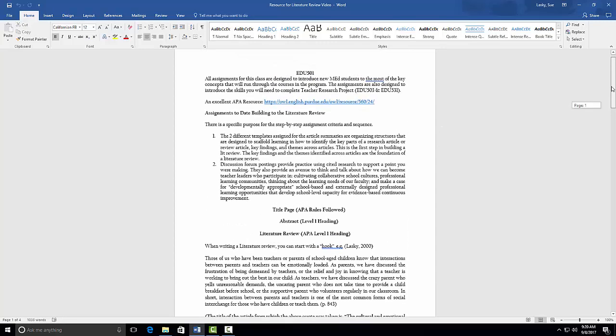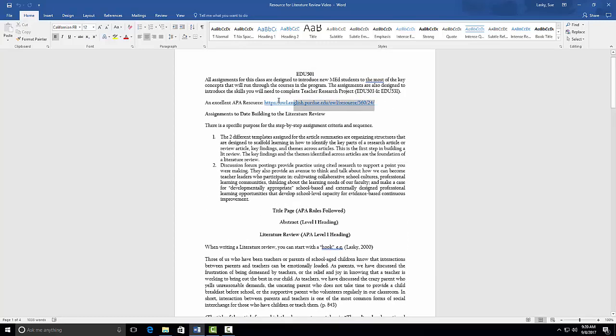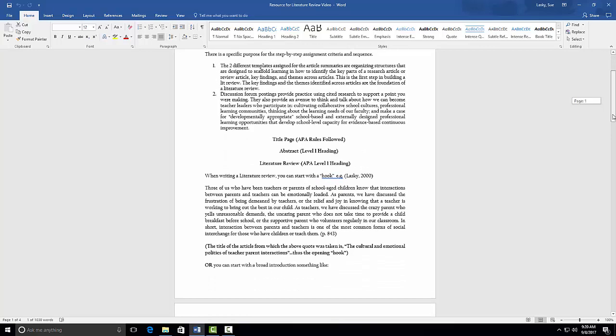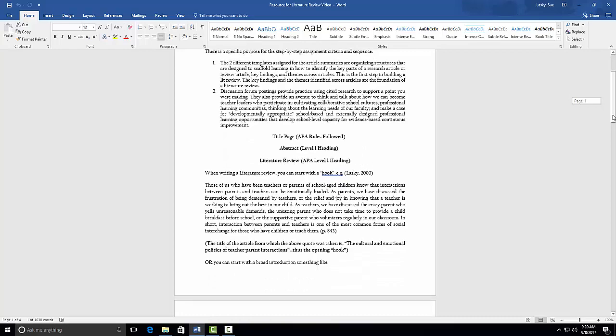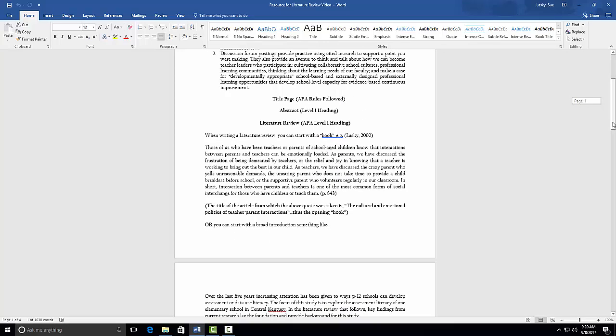And if we come back up here for a sec, this APA resource, the Purdue OWL, is a phenomenal resource that I hope you guys all keep very close to you as you continue your journey with us. Now to actually putting together the lit review. What you will see as we walk through this resource are two possible structures that you can use when you're putting together a literature review.